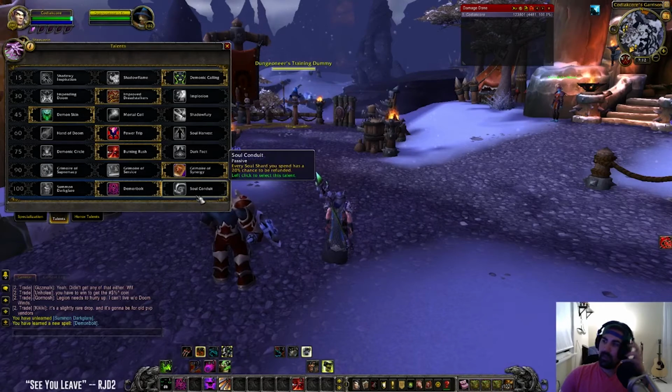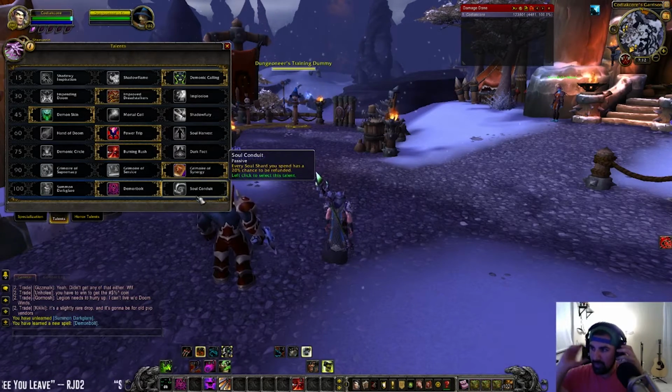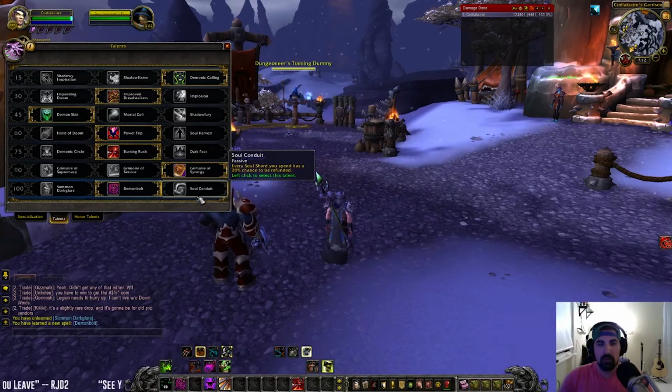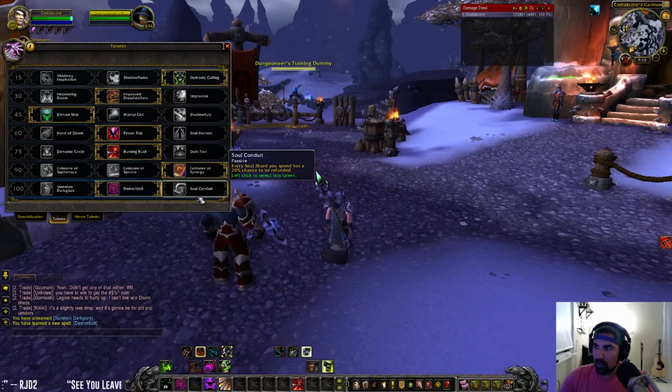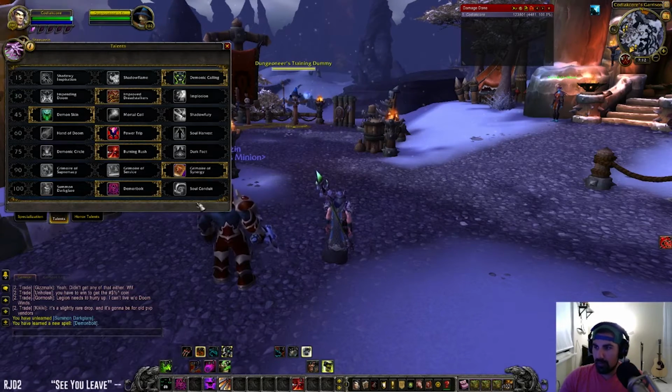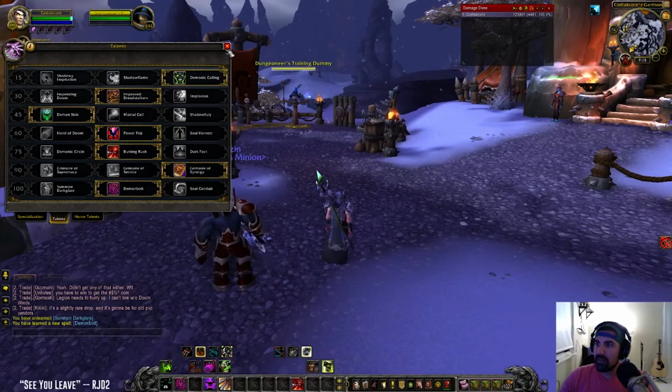And then our last thing here is Soul Conduit. Every soul shard you spend has a 20% chance to be refunded. So if you're definitely eating through your soul shards and you feel like there's a lull, this may be your choice, Soul Conduit. Maybe that's going to be more beneficial for you. So that's it, that's the talents.